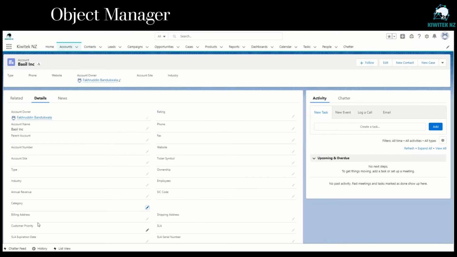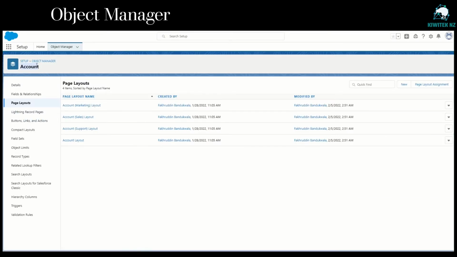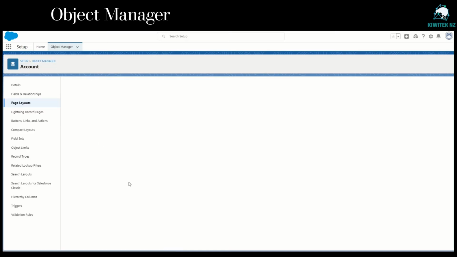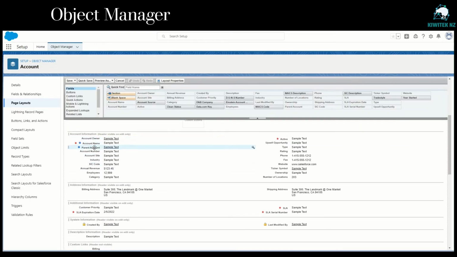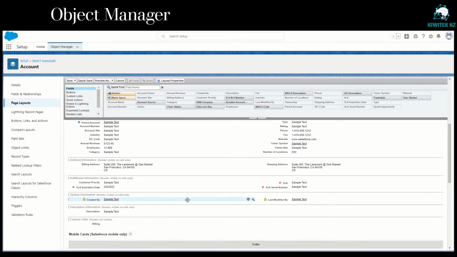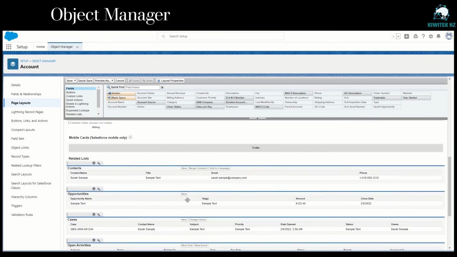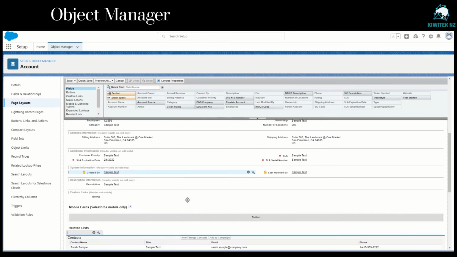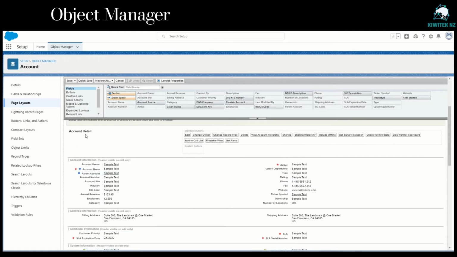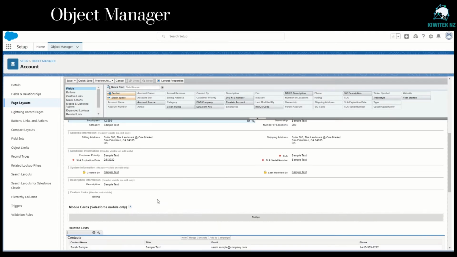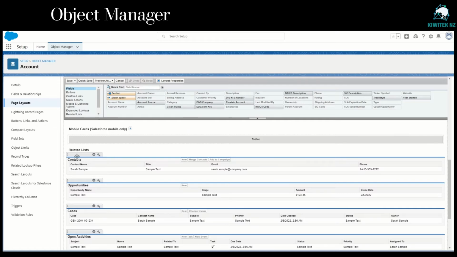This layout that you're seeing here is defined in the setup object manager. Select the account object and go to the page layout. This is what defines what a page looks like. So let's look at how the sales layout has been configured. As you can see, these are the fields that have been laid out: the account owner, active, upsell opportunity. These are all the fields that we saw on the account page when we were viewing or editing the object. And this is the details section, the account details section. You can also see the related list, which was the other tab.